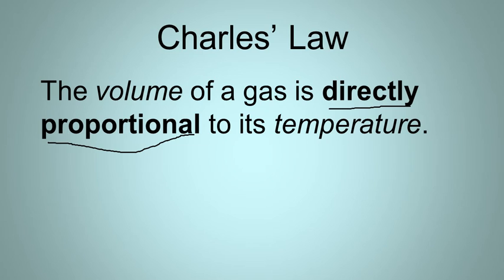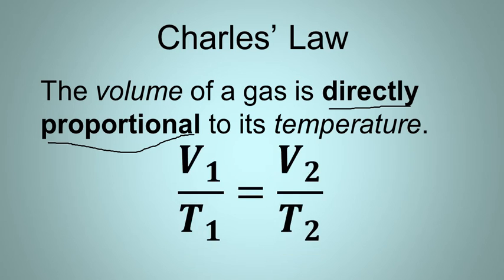And so if you've ever seen a water bottle that's closed, sealed up, and you put it in a freezer, this bottle is otherwise empty other than the gas. In the freezer it's going to contract because of Charles' law. The temperature goes down, the volume goes down. There's an equation that goes along with this. V1 over T1 equals V2 over T2, where V1 is the starting volume, T1 is the starting temperature, V2 is the final volume, and T2 is the final temperature.